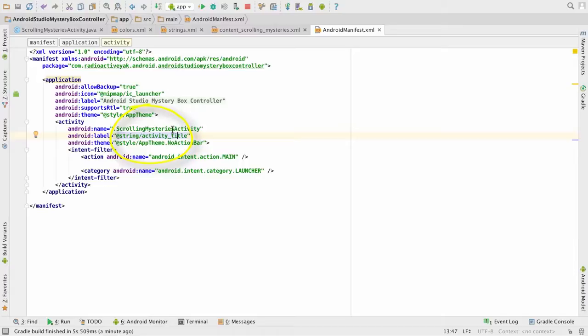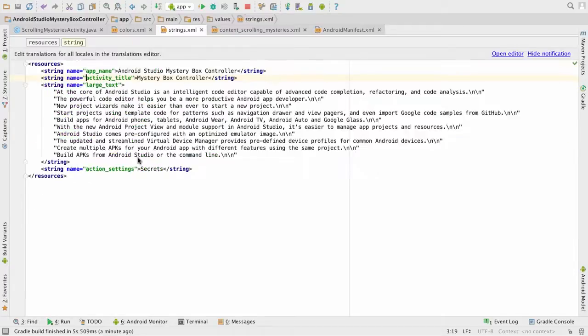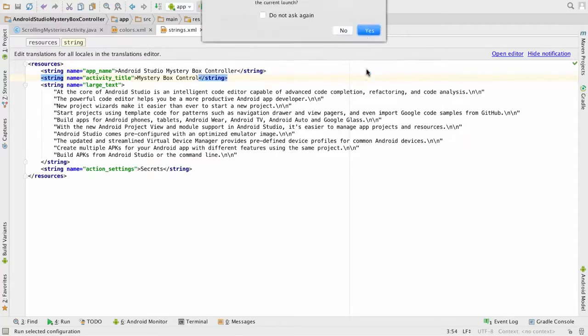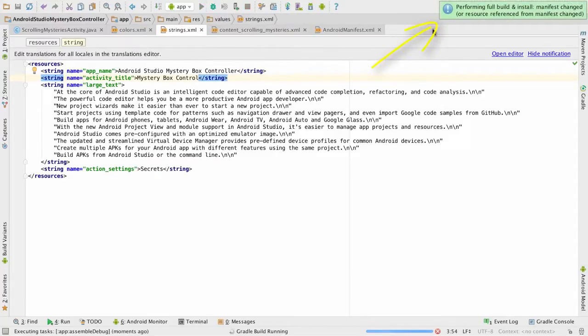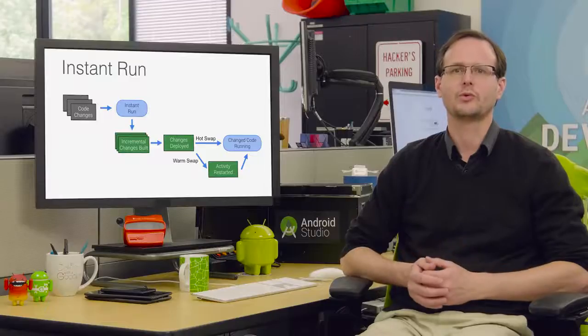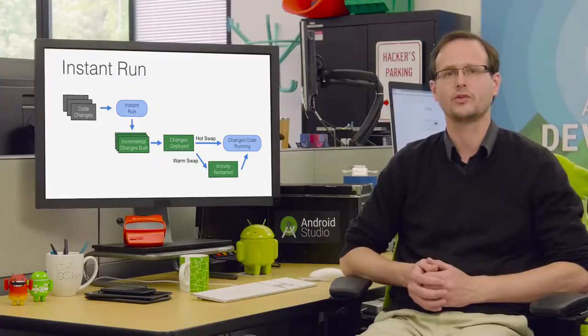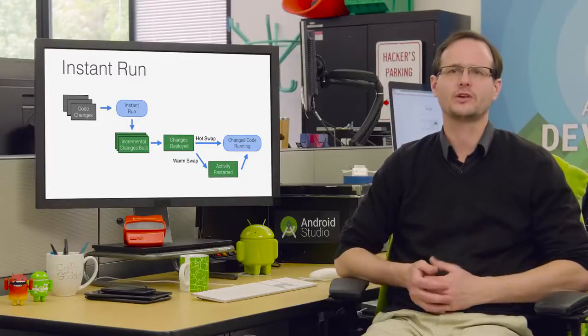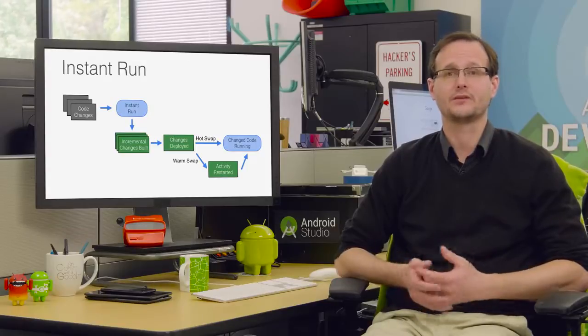That said, warm swap won't work for changes to resources that are referenced within the manifest, or changes to the manifest itself. That's because the values read from the manifest are determined when the APK is installed, so you need a reinstallation before those changes can be seen. So, changing the string resource used to define the app name or drawable representing the app icon aren't supported within Instant Run. So far, we've looked at warm swaps to update resources, and before that, hot swaps that override methods within your running app. But what about structural changes that can't be applied simply by calling a method again?